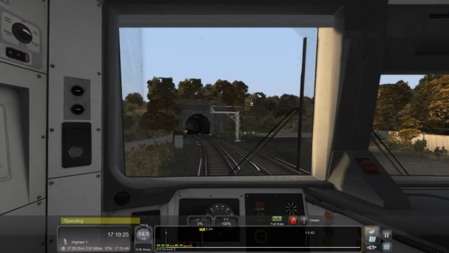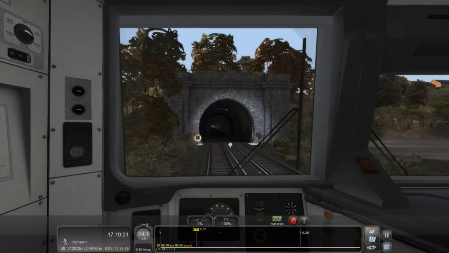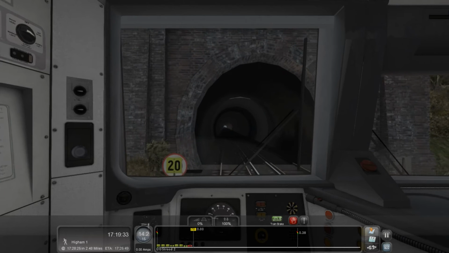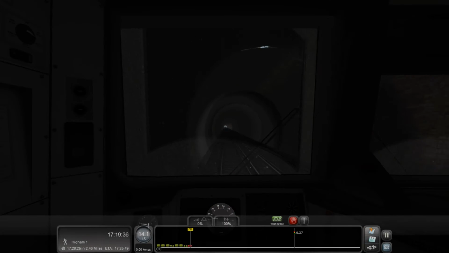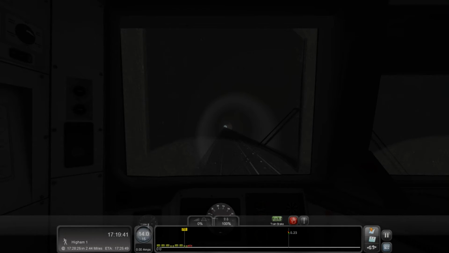Still on a bit of a downhill gradient, so the train's sort of running away with us. And the speed limit will now increase slightly, only to 20 miles an hour, because of structural problems on the tunnel. So we are now subject to a 20 mile an hour speed restriction all the way to Higham Station. So it's just going to be a bit of a long drag here. So I'll just be fanning the power controller up and down in order to try and maintain the speed.